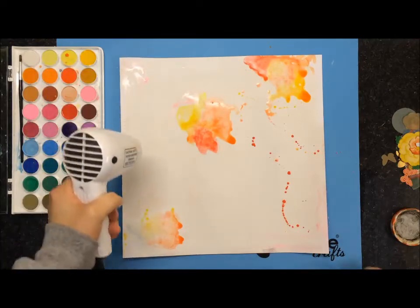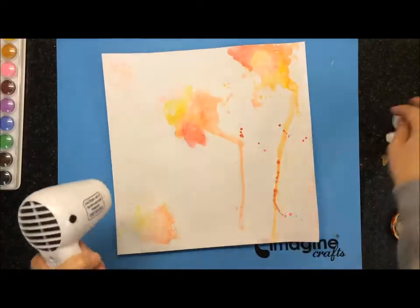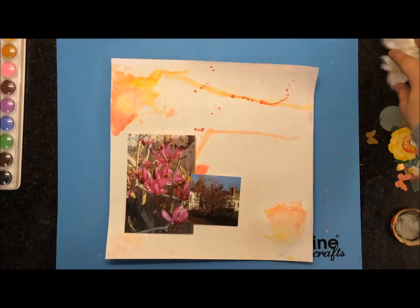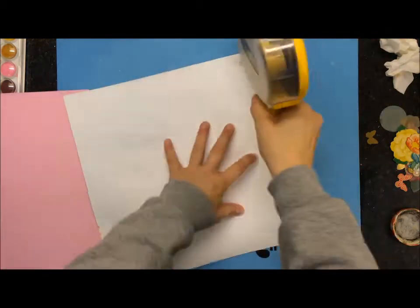And then I'm just going to dry this with my heat gun. The paint was moving, so I just went with it. So here you can see what it finally looks like dry. And I just keep turning the page around until I like it. And I'm going to end up flipping it this way.